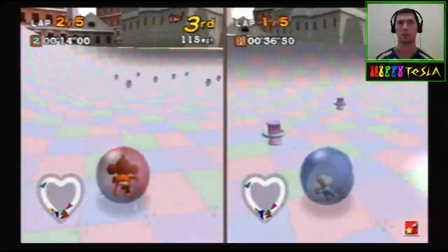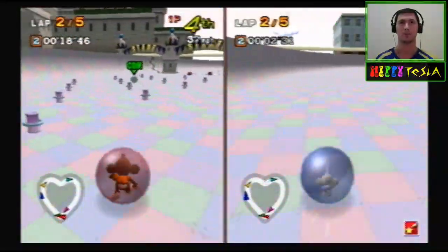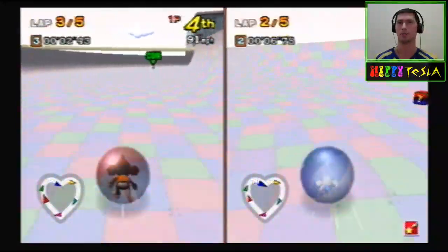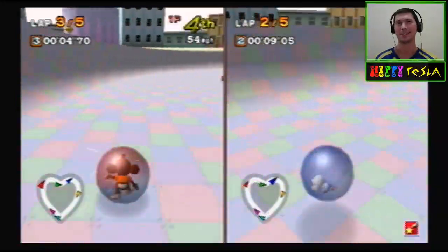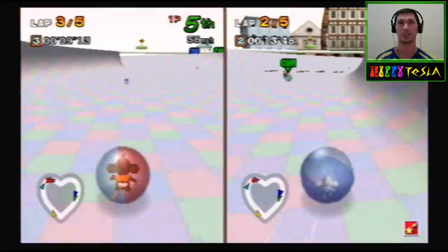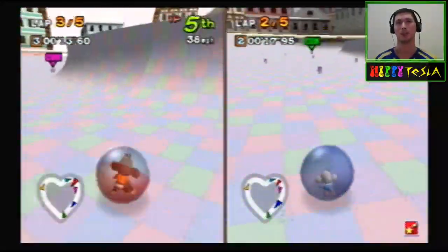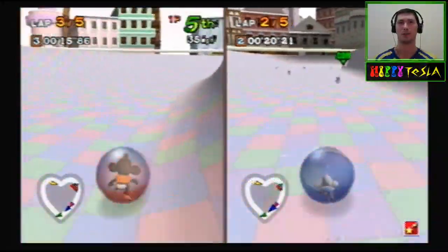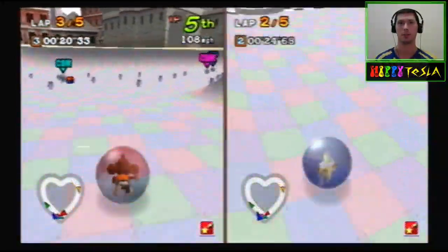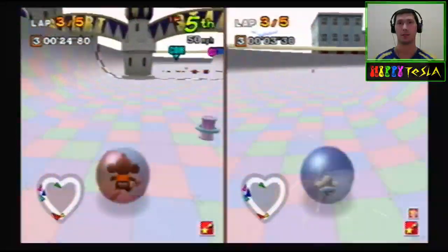Can we speed up? Other than using the obvious speed up. No! Aww, took it in front. Just snagged it in front of me. Yeah, watch out for the sharp corner of the heart. The bottom of the heart. Oh, I got something. I think it's a speed up. Oh, come on.